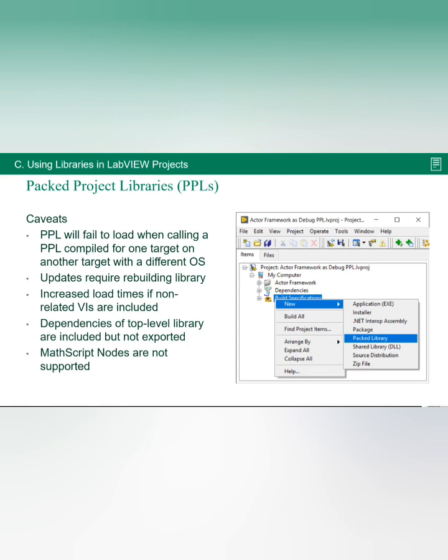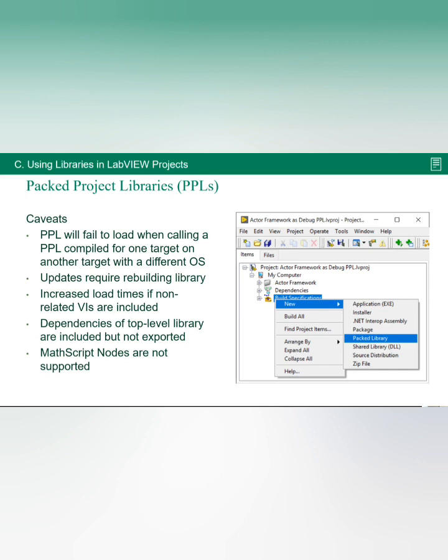Sometimes, PPLs pull in all of their dependencies. So if you have a PPL and it has VIs that call VIs that ship with LabVIEW and VI-lib, it's going to pull those in. So if you have 20 PPLs and all of those have dependencies on files in VI-lib, all of them are going to pull in copies, which makes all of them bigger, which makes load time higher. I have seen people get around this by actually building a PPL that contains the shared pieces of VI-lib that all of their code calls. And then all of their code calls the copies in the PPL instead of the ones in VI-lib.